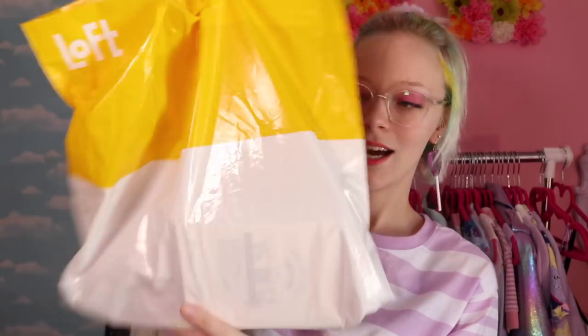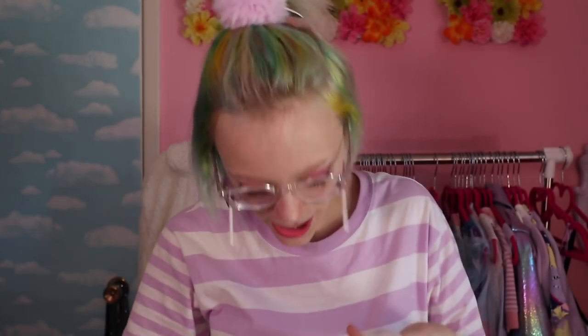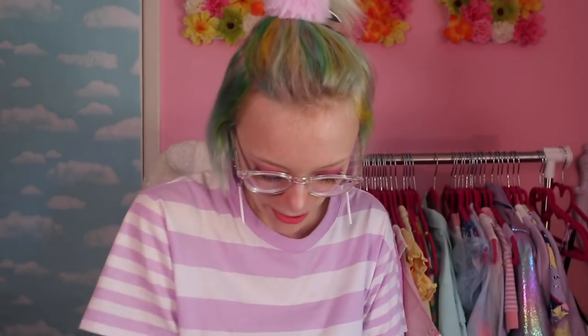I love it. Okay, moving out of Shibuya 109, but still in the Shibuya area, we went to Loft, and Loft is kind of like a Costco, but kind of more expensive and not as big. It's like a Loft, just Google it. And we went there a few times, and yeah, it's just a plain bag. It's got Loft up here in the corner, and I just got a few things, and by a few things, I mean like a handful of things.